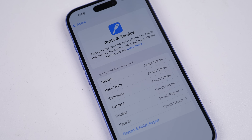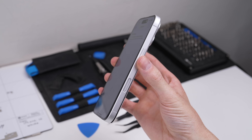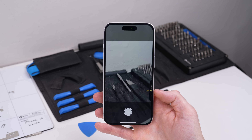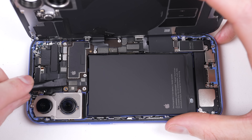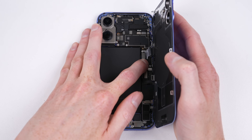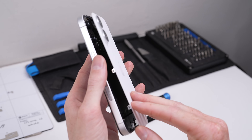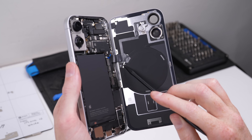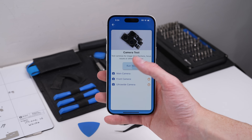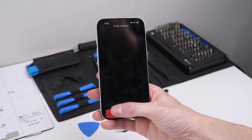What you might have also noticed is that Apple has managed to software pair the enclosure and glass on the back of the phone. For the enclosure, my first guess is the new camera button — it still works in an unpaired state, which is nice. If I disconnect its cable, the message about the replacement enclosure vanishes; plug it back in and it reappears. As for the back glass, we can blame the wireless charging coil for giving us away — this little chip is the likely culprit. However, wireless charging still works. With the device in an unpaired state, it acts somewhat erratically, just like we found with other recent iPhone models, including a non-functional front camera, disabled battery health, Face ID, auto brightness, and True Tone.